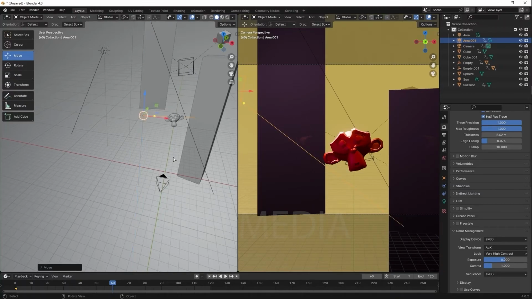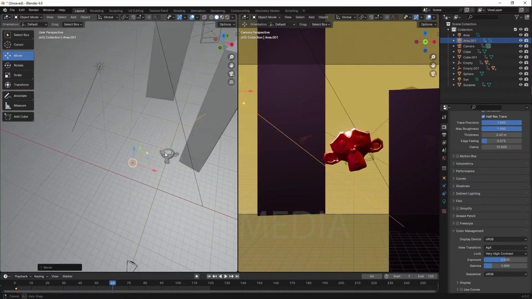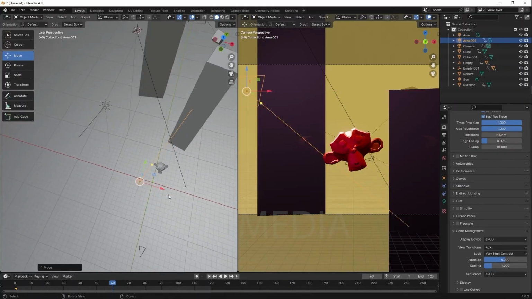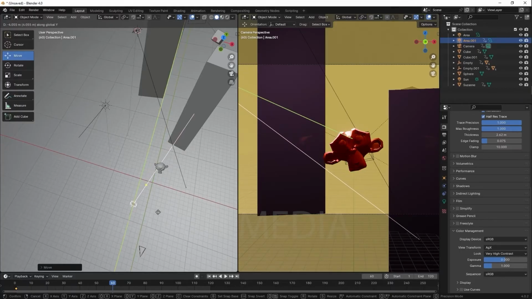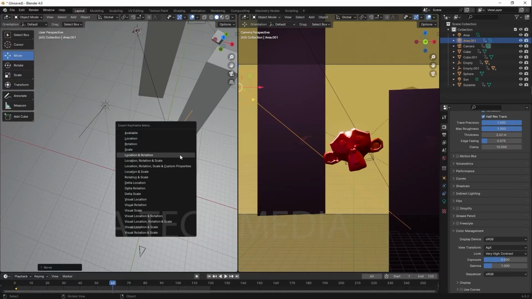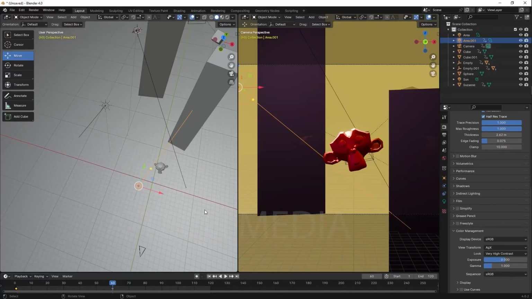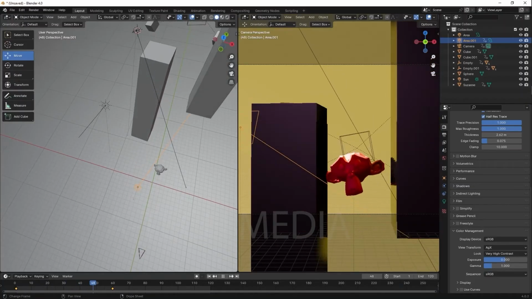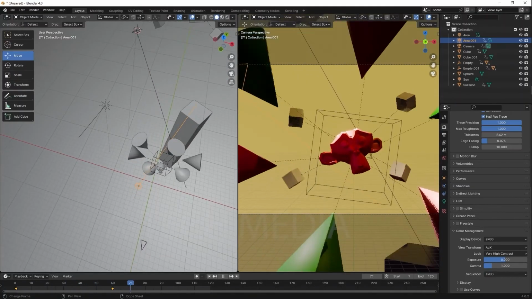So let it move up here. Maybe a little bit to the corner, or maybe come out a bit. All right, just enough. And insert a keyframe there. So now the light is always with him.